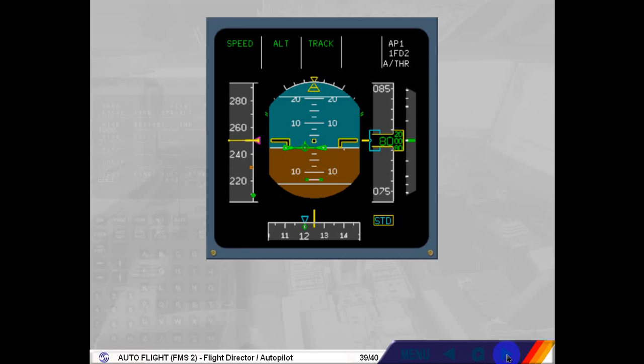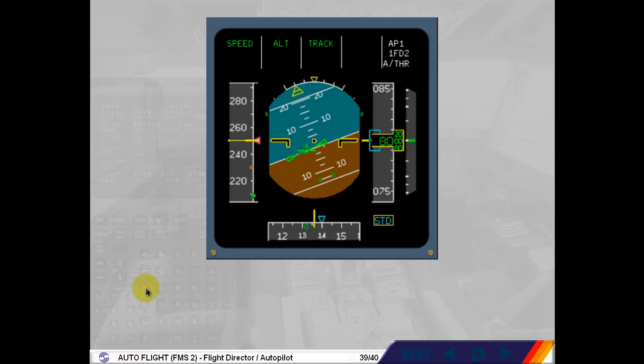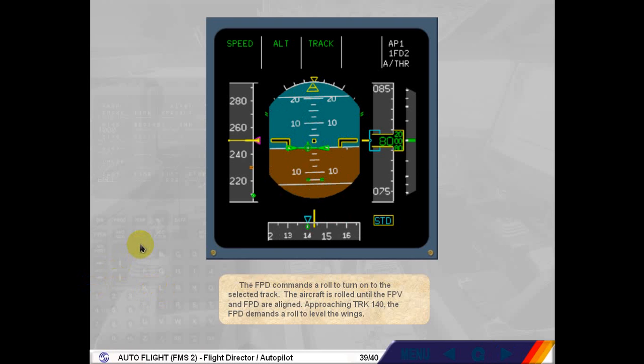The FPD commands a roll to turn onto the selected track. The aircraft is rolled until the flight path vector and FPD are aligned. Approaching track 140, the FPD demands a roll to level the wings.